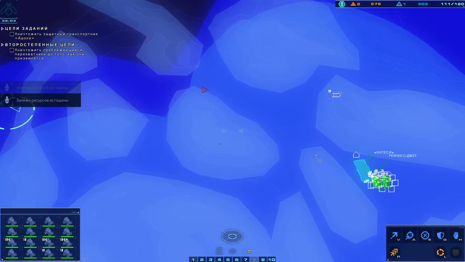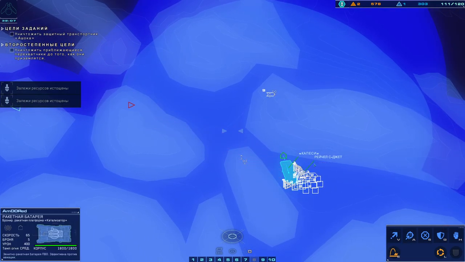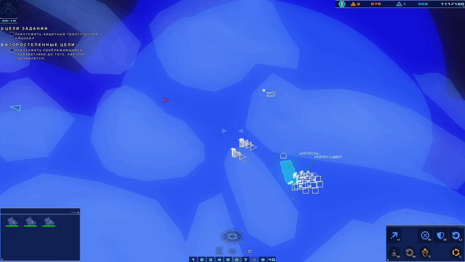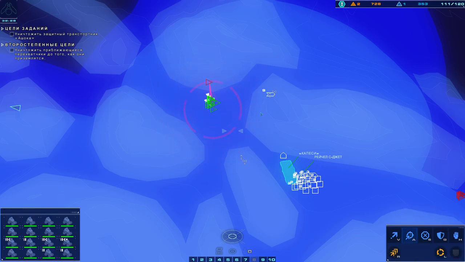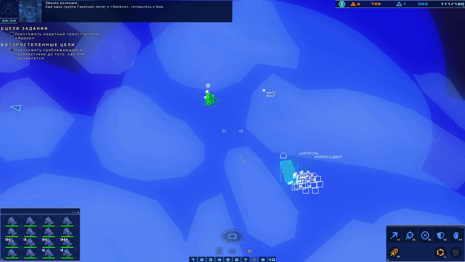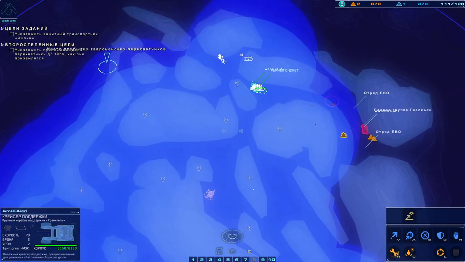CU site exhausted. Ready. Tracking hostile. Go for armor. Ready for orders. Fleet group 6 assigned. Ready for command. Standing by. Additional Gaussian attack group is inbound on the Capisi. Prepare to engage.